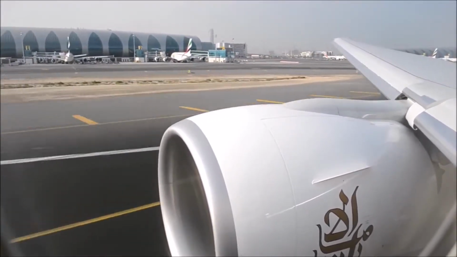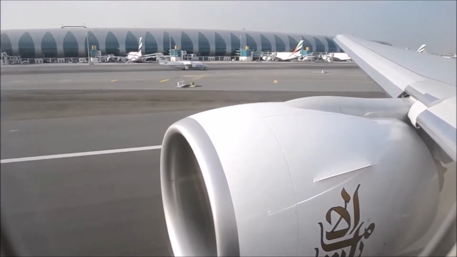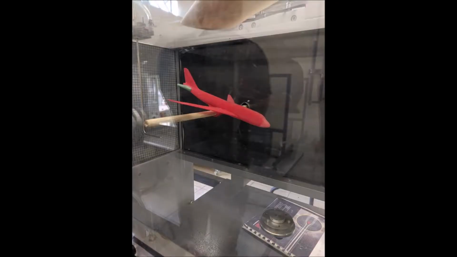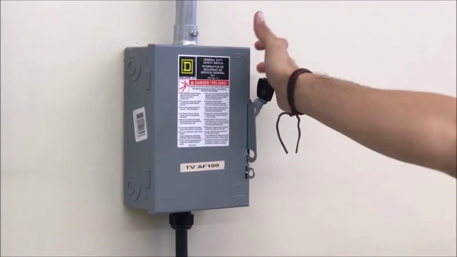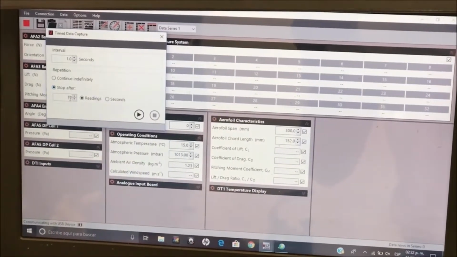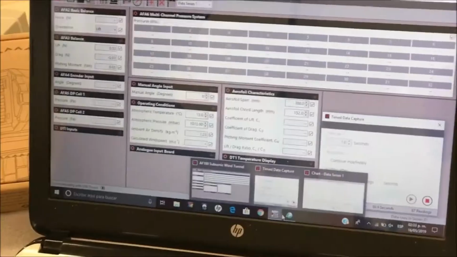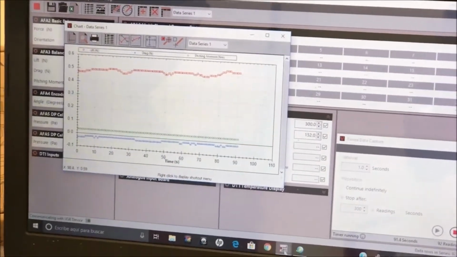Another important factor is the angle of attack, that is the angle formed between the geometric chord and the direction of the air, which influences the lift of the profile. We experimented with a scale model of a Boeing 747-400 in the wind tunnel, obtaining its lift and drag coefficient values, with angles of attack from minus 35 degrees up to 35 degrees, with increments of 5 degrees. With this, we calculate and graph its aerodynamic coefficients to compare and explain the results as seen in this practice.